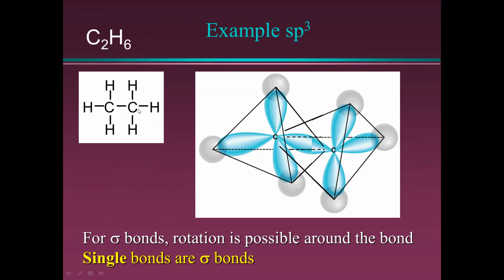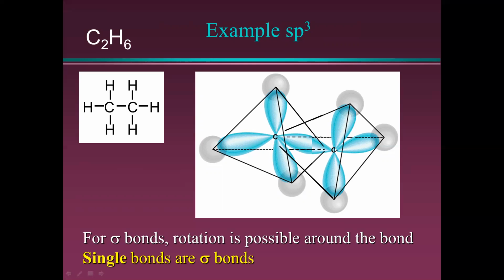For example, like the ethane molecule. For sigma bonds, each carbon, like we said, is sp3 hybridized. sp3 means you have 4 hybridized orbitals: 1 plus 3, 4. This is 1, 2, 3, 4. 4 sp3 orbitals, and each of these hybridized orbitals forms a sigma bond with a hydrogen, like here. And also, one hybridized orbital forms a sigma bond with a hybridized orbital of another carbon.